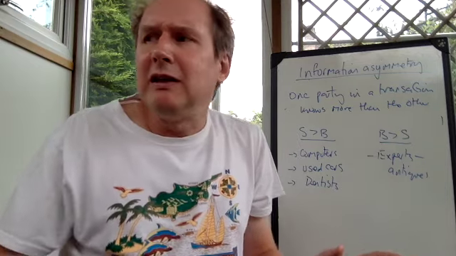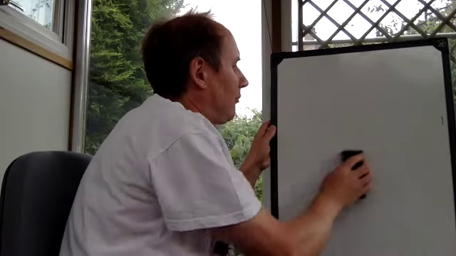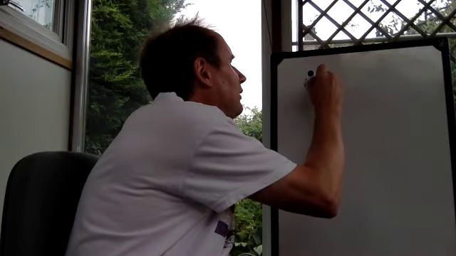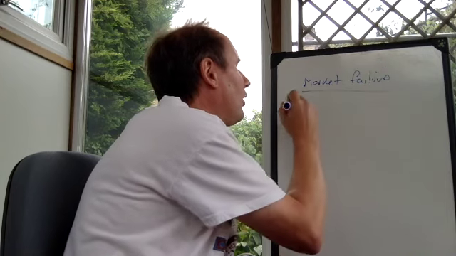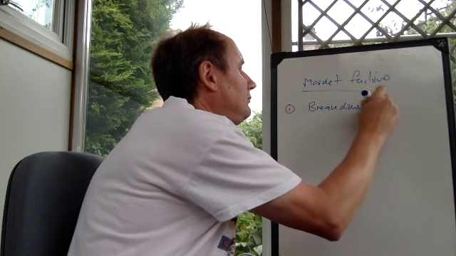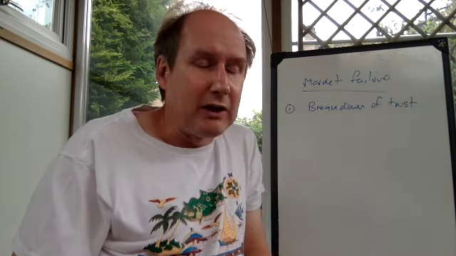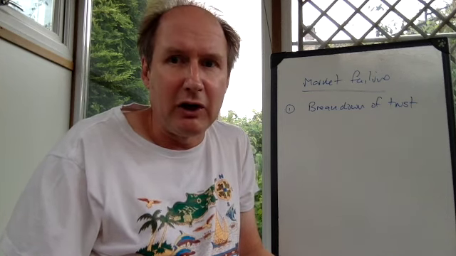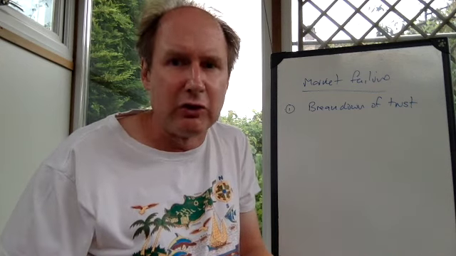So why is it that information asymmetry can lead to market failure? Why can it lead to a misallocation of resources? Well, there are a couple of reasons why that could be the case. So one is there could be a complete breakdown of trust. What may happen is that you just realise that you can never tell whether a car is going to be good or bad. So really you're not prepared to buy used cars at all.